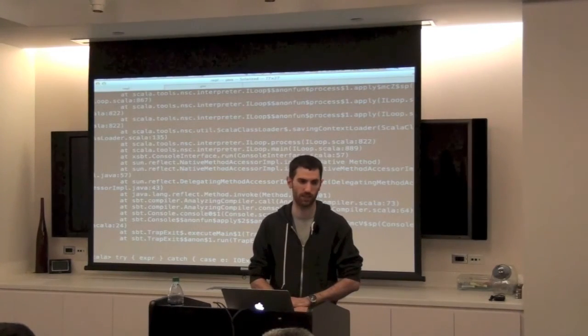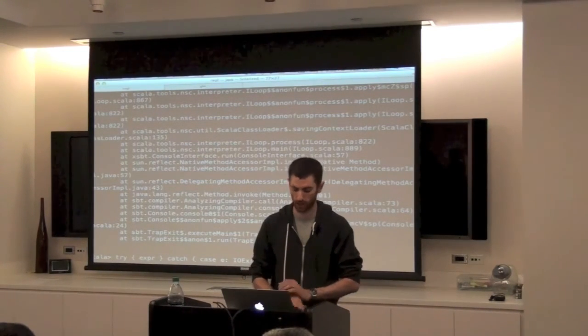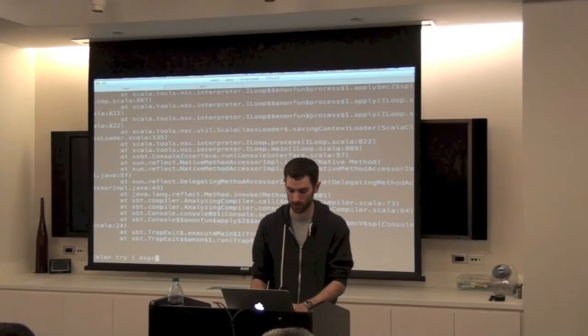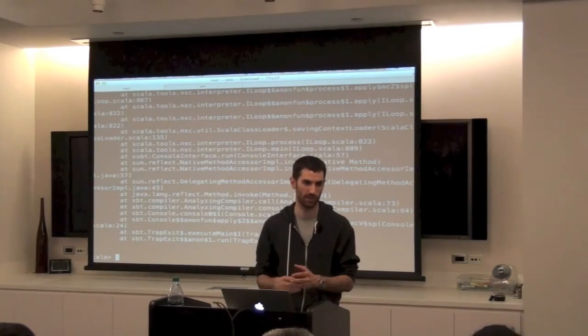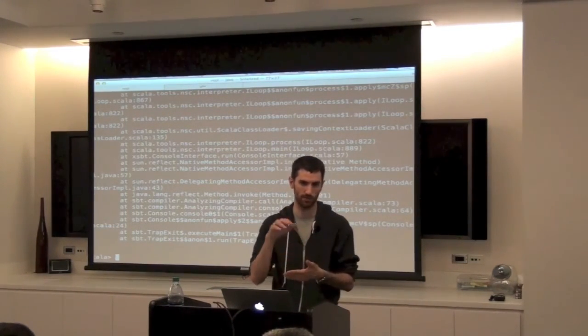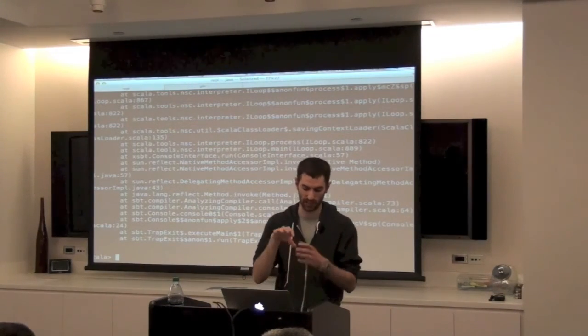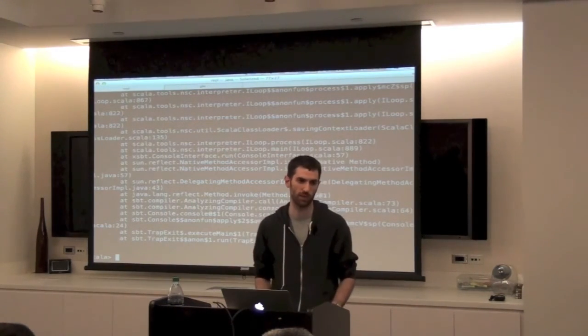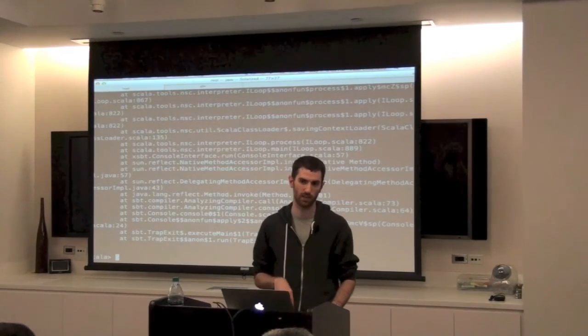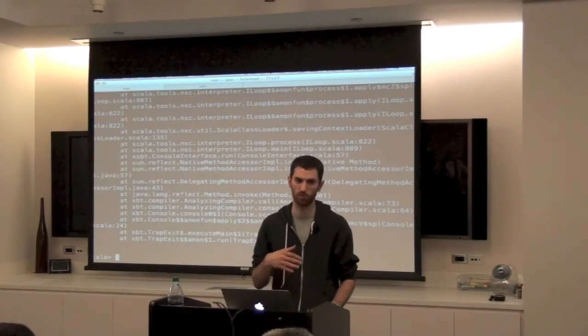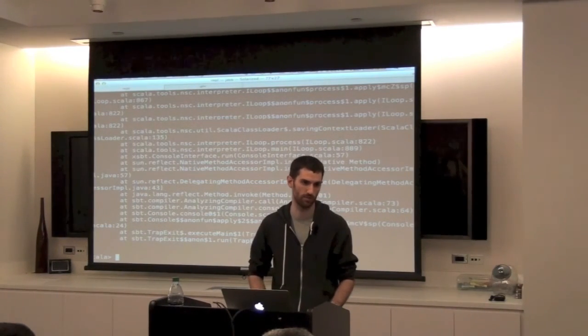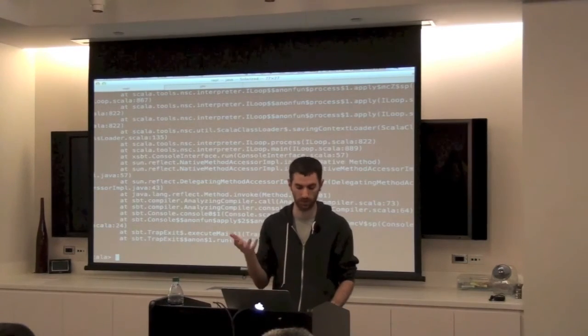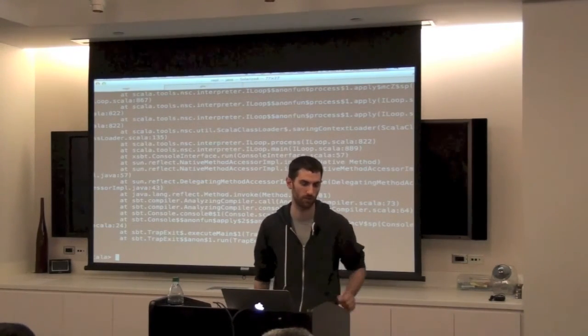Scala doesn't have checked exceptions. If you're interacting with a library that is expecting a function that needs to have a checked exception, there's a way you can say in Scala that this function will throw that exception. But unlike Java, Scala will not force you to catch an exception. If you don't catch it, it will just pop up and the program will crash.